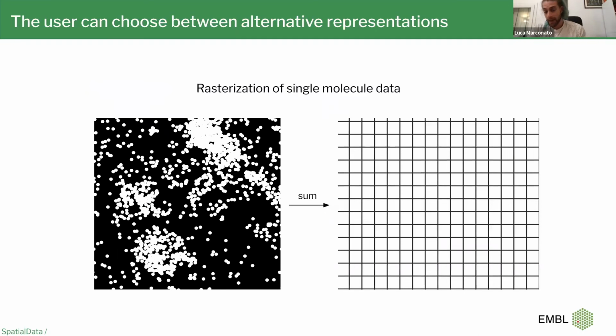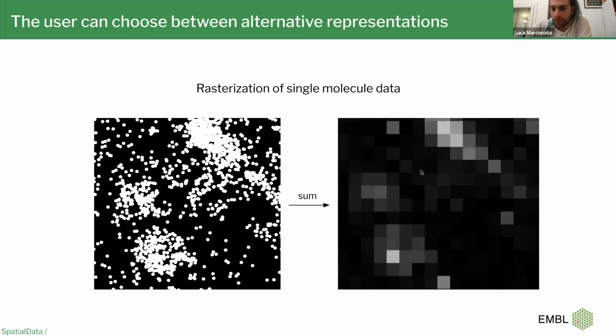And the last example I want to show you of, again, going back and forth between these building blocks: when you have single molecule data, you can have millions of points. And if you want to apply deep learning methods, but also for manipulation and plotting, it is not the most convenient form. You don't want to pass millions of points to your neural network. So a step can be to rasterize the data. So it's basically introducing a set of squares in a grid and then counting the number of molecules inside. And this is what the rasterization looks like in this case.